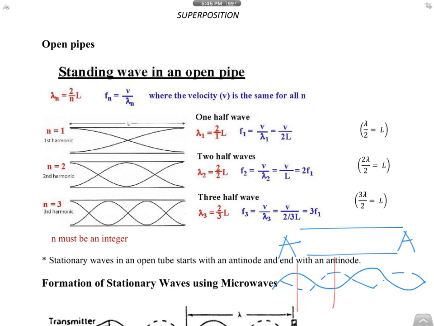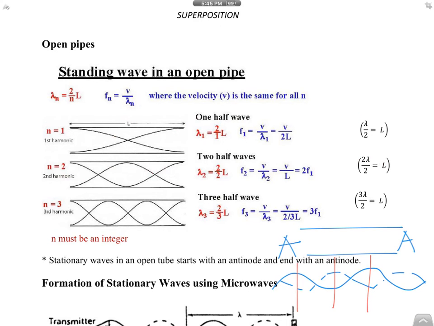Okay? So the second time we get resonance, remember you must start with an antinode and you must end with an antinode. So the second time is here. So you can draw here, that means from here to here. So this is your second shape. So therefore, how many wavelengths is here? Antinode to antinode is half, and another half. So total, 1 wavelength. So your lambda equals L. That's it. Right now, you look at this, originally it's 2L over 1, now it's 2L over 2. So you divided the wavelength by 2, so the frequency must times 2.